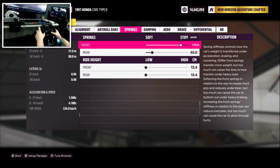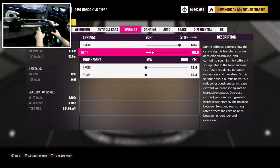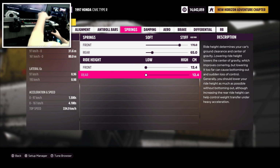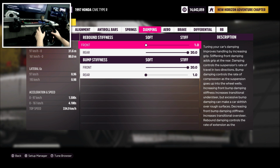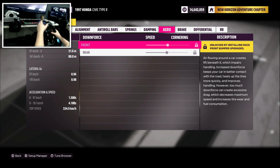Springs are basically, I would say, 80% stiff in the front. For the rear it is 20%, soft at the back. Then front and rear, the height of this car is at minimum. Going to the damping, we've got 1, 20, 21. Aerodynamics, we don't have anything.